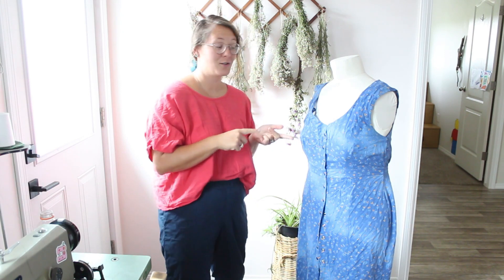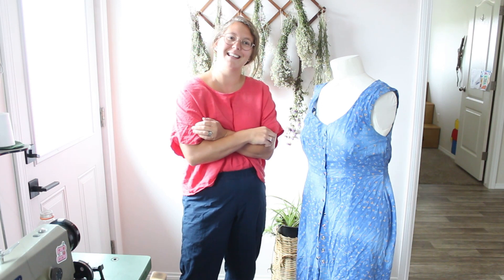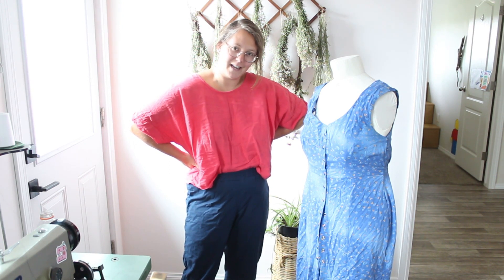Other than that, in July I have some swimsuits I'm working on, and I need to alter the dress for my friend's wedding. I am maid of honor and the wedding is in two and a half weeks, so I really need to get to that. In August I'm hoping to just kind of wrap up things I have started — some alterations, some other summer things, some swimsuits — because then it's already getting into fall sewing and I really haven't even made anything for summer yet.